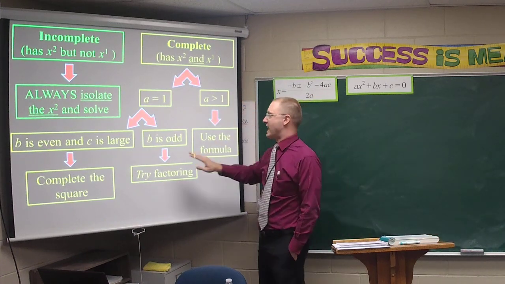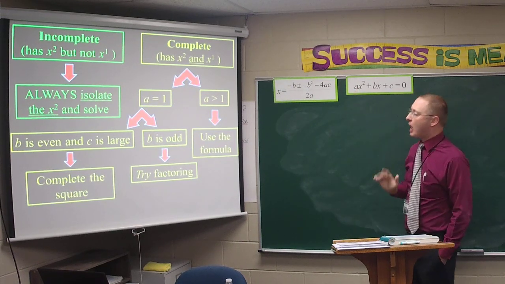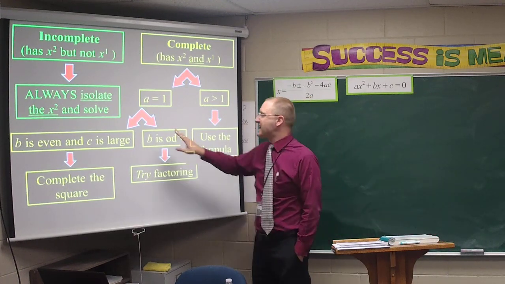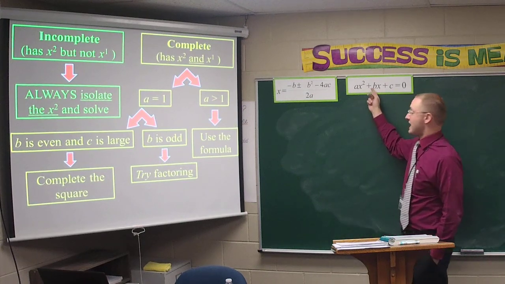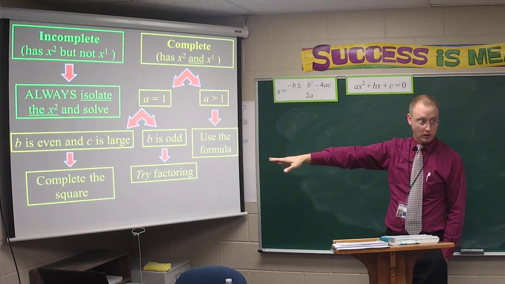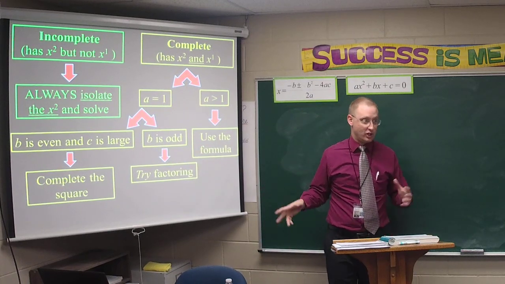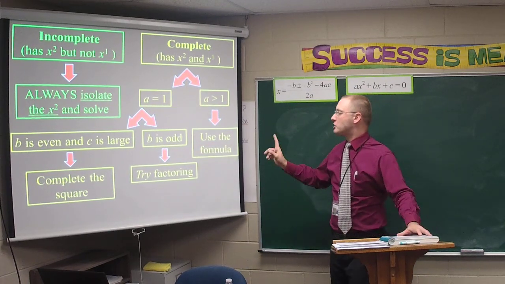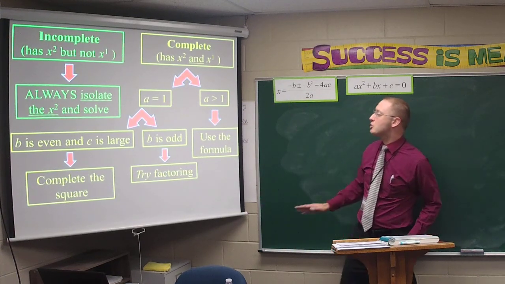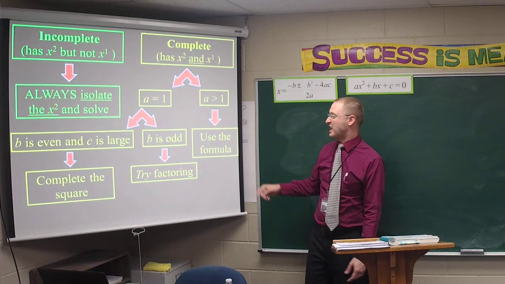So on a complete quadratic, if the a value is a 1, meaning it starts off looking easy, I probably don't use the formula, because there's a couple other ways to go. If the b is even, so you can take half and square, and you see that you really didn't want to factor anyway, completing the square will always work. If the b is odd, and you say, I don't want to cut that in half and make a fraction and then square that and make a mess of things, no. Then I would suggest try factoring. Why do I say try factoring? It might not work. What do you do if it doesn't factor? I would use the formula. I would not complete the square, again, because you're going to make weird fractions.